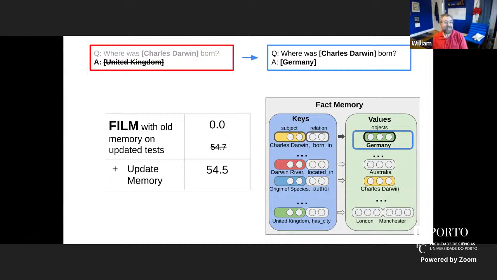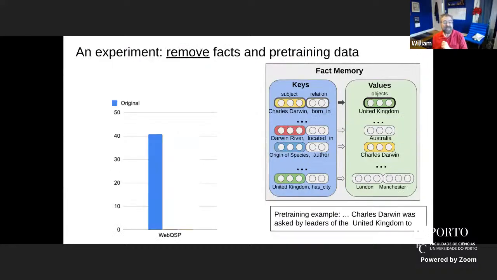And fortunately, if you ask it to answer these things wrongly, it gets the wrong answer. And if you give it the new memory, it is in fact pretty much indistinguishable from before. So that seems to work. Another test you can do is simulate adding a new fact. Supposing I didn't know anything about Darwin and I just added a fact about where he was. That's a little bit hard to do.